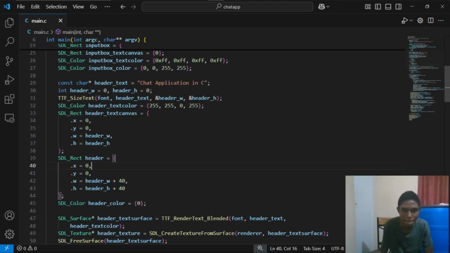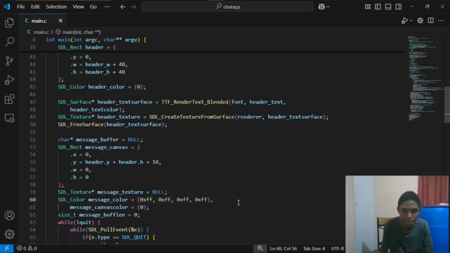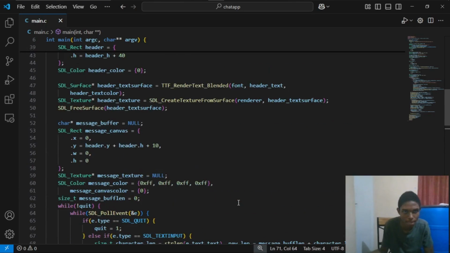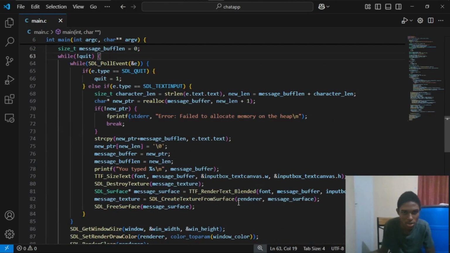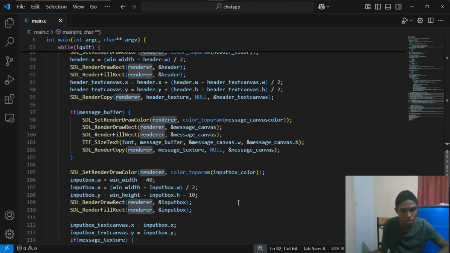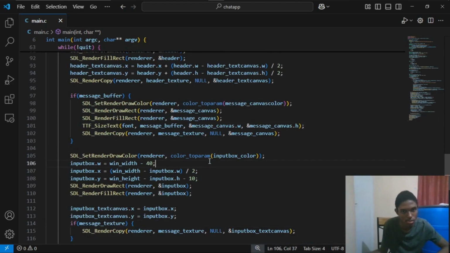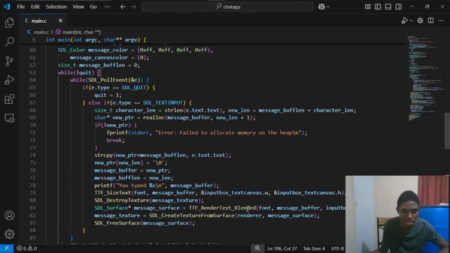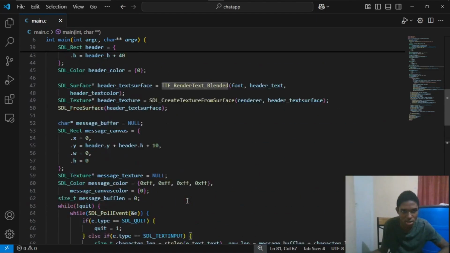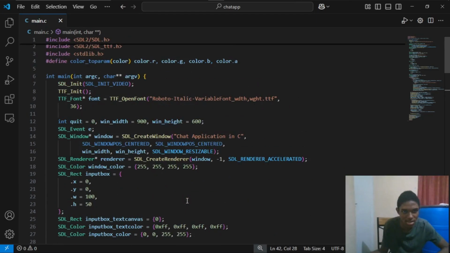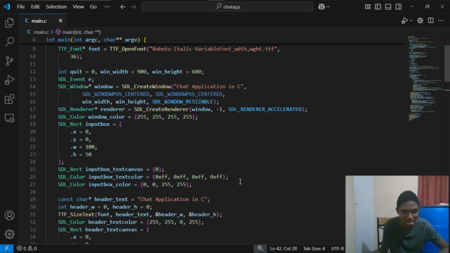So now let us focus on actually separating our textures from our input box text texture.